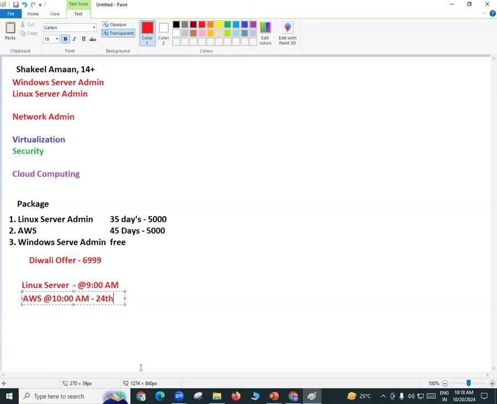So in approximately the next 2 months, we will be done with both the courses. After 2 months, you'll be ready to face an interview in any company, whether on Linux Server Administration or cloud computing, or maybe Windows Server Administration also. You'll be 100% ready to face an interview as a fresher or as a person with 2-3 years of experience. That much knowledge you will get for sure. You can easily put at least 2 to 3 years of experience on your resume.